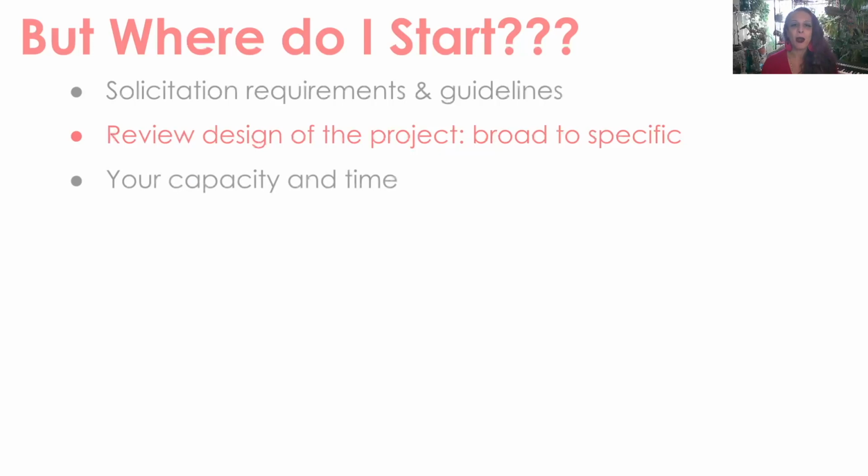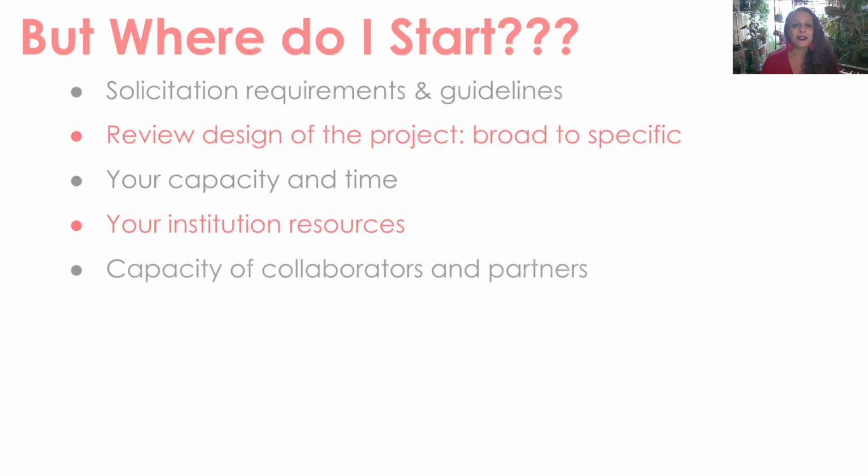So thinking about what's your capacity and the time you have available for the project. What's the institution resources available to you? Is any of that going to cost anything? Is it included in the facilities and administrative costs? Those are things that you can add to your thought process. What's the capacity of collaborators and partners? Can they invest a lot of time? Should they invest a lot of time? How does that come into your design?